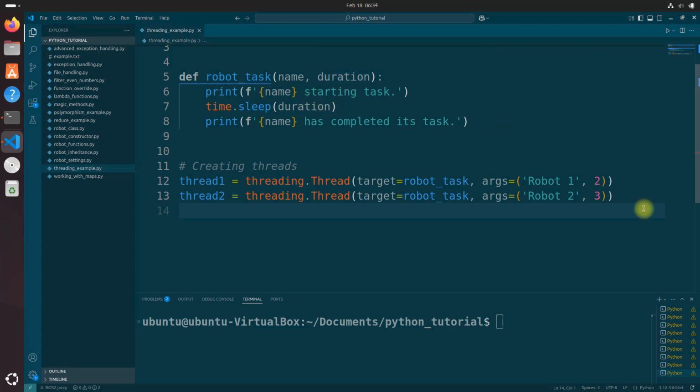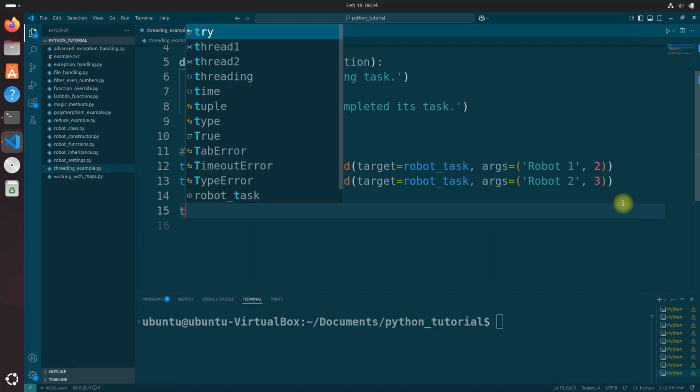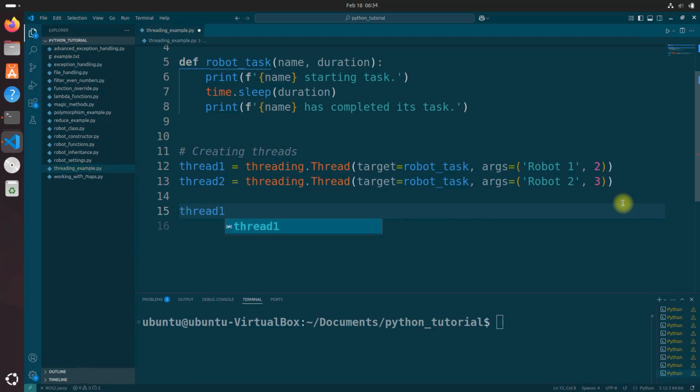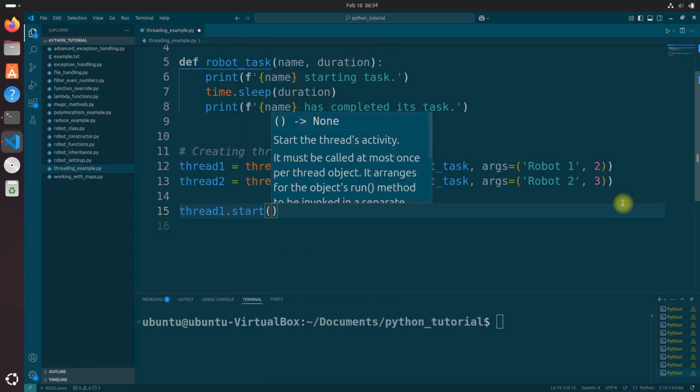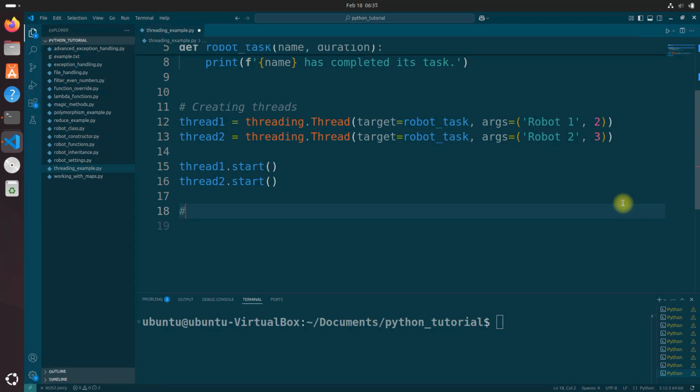So let's complete the threading example by starting the threads and waiting for them to finish. Let's type thread1.start. All right, and do thread2.start. And let's go down here.